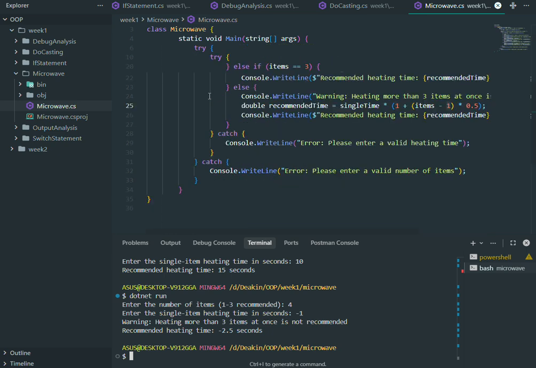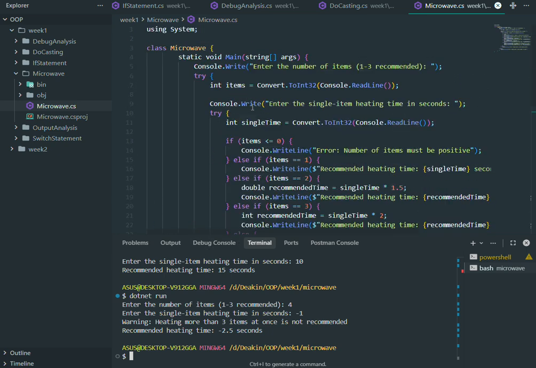So yeah, that's basically it. Or this is an integer, so I can maybe input a double number in here.